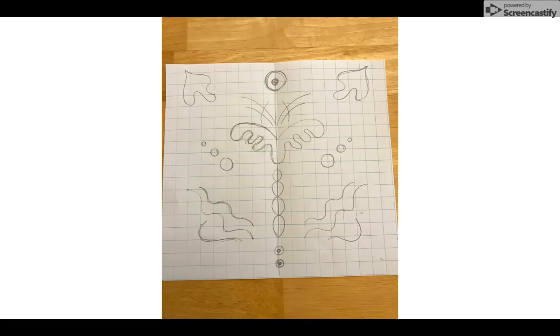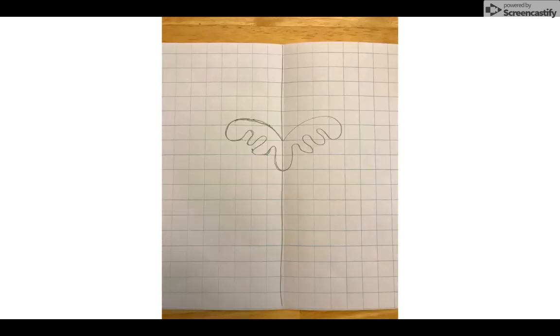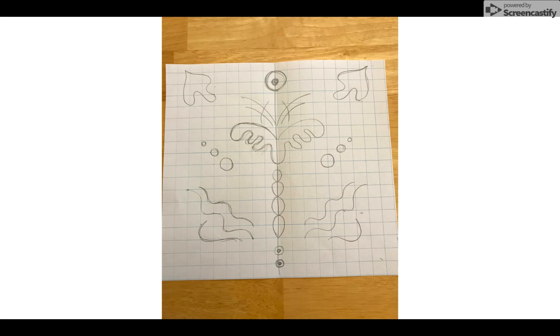A good composition is one that is going to take up the whole paper. So your eye is going to move over the whole paper. It's not going to get stuck in just one area. For example, if I had left my paper with just this on it, your eye is only going to look at the middle. It's not going to look at the whole paper. The idea here is for the viewer to look at everything. It's important to have a good composition, a nice balanced composition, because we want your work to be visually interesting. It needs to be something that somebody wants to look at.